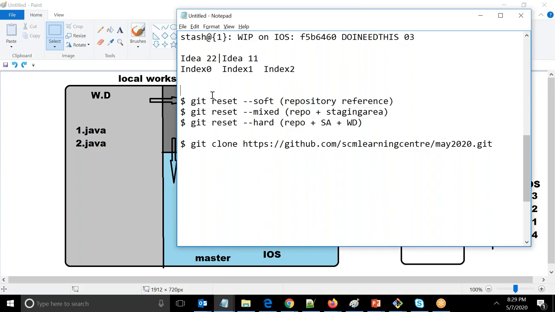Which one are we talking about? All these Git reset and Git stash. Because I'm not sure what version of Git we are practicing right now, and what would be the older version and what would be the difference on these things.